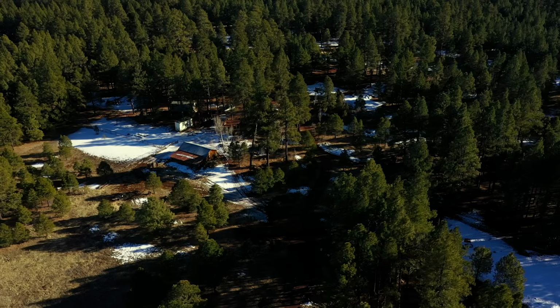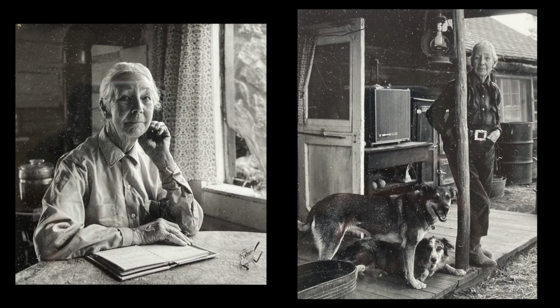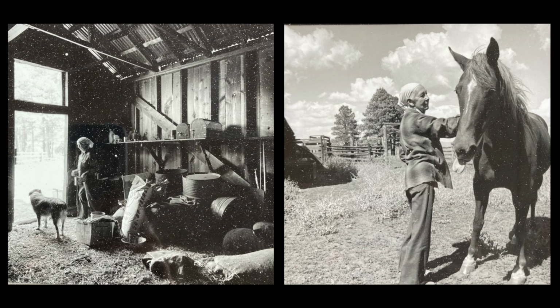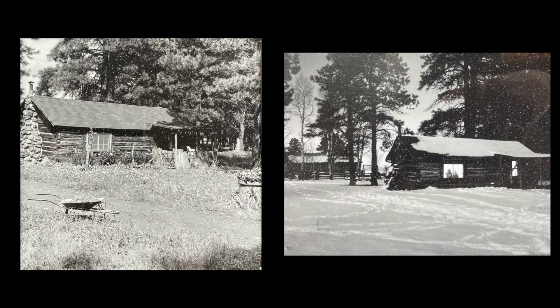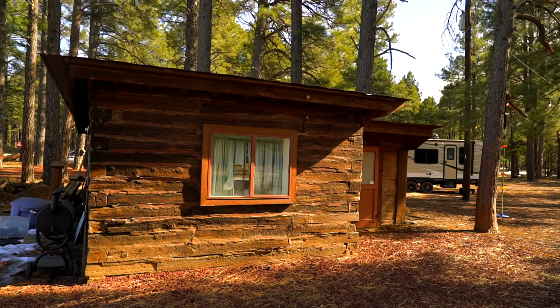We were able to purchase the property from 3 brothers in their 70s, and they had purchased it from Dorothea Thomas, who the road that we live on is named after. She migrated over from England and lived out here with her husband, and they were ranchers, and he worked with horses. Their cabin that they lived in on our property is historic. It was built in 1909 or 1911, there's some dispute about that, but it's built out of railroad ties from the railroad that went through here, on Thomas Loop.